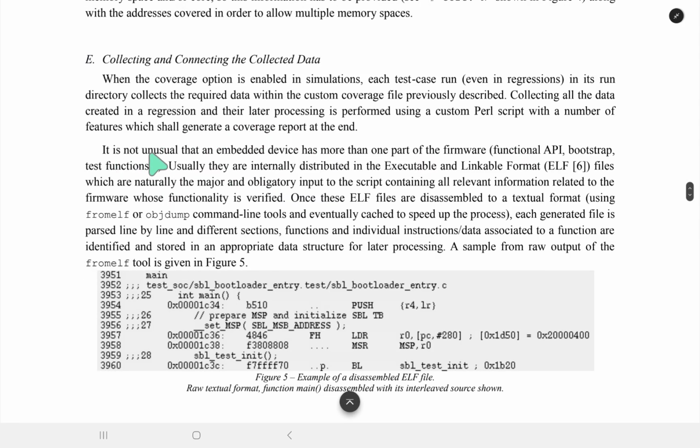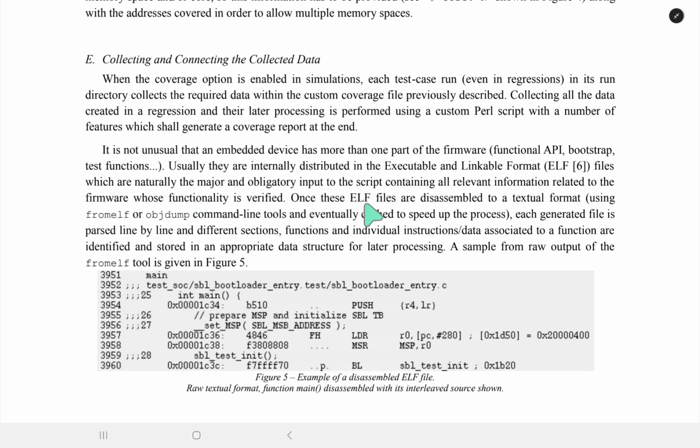But it is not unusual that an embedded device has more than one part of the firmware, functionally API, bootstrap, test functions. Usually they are internally distributed in executable and linkable format, ELF, files which are naturally the major and obligatory input to the script containing all relevant information related to the firmware whose functionality is verified.